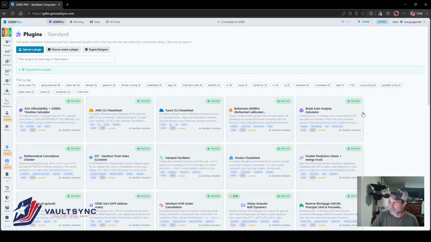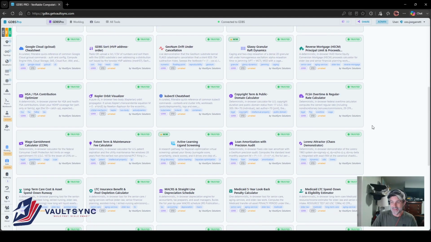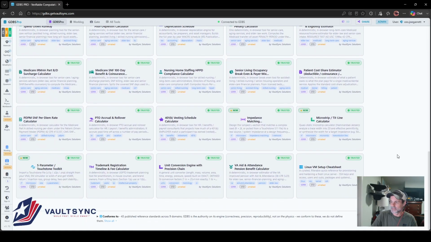So again, we're going to go back to our plugins. We do legal break-even analysis, damped oscillation, Docker cheat sheets, double pendulums, Google Cloud cheat sheet, GeoNum drift under cancellation, GDBS sorting, which is an HVB address order, glassy granular raft dynamics, Kubernetes, Kepler orbit visualization, FSA contribution optimization, loan amortization, active learning, Ligon screening, etc. And as you can see, there's quite a few different plugins.